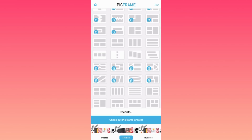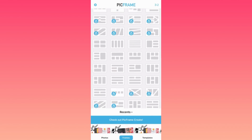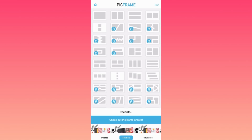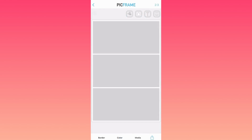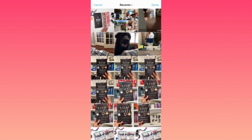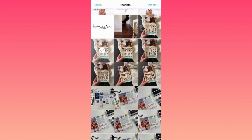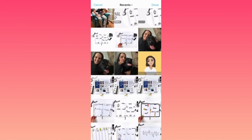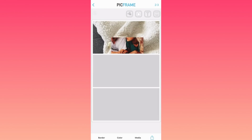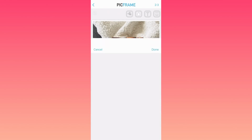Okay, so I left the best for last. This is my go-to, and I get asked about this all the time. How do I add the same photo and create a collage of the same photo, if that makes sense? So I'm going to share with you right now what I'm talking about. I changed the ratio to 2:3, and I clicked that collage with the 3 photos that you can kind of fill out. I'm going to fill all 3 with the same exact photo. Now, you're probably thinking, why are you doing that? Because it's fun to play around with your photos in your traveler's notebooks and have a border around the same photo, but they're all connected and they're all going to create one 4x6 photo.